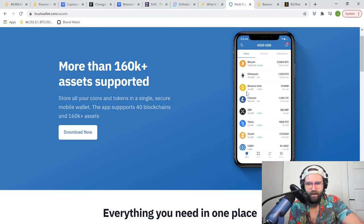And then there is a deposit function in this wallet, and I would deposit it, and it would show in my Binance Coin line, and then I could trade it from there, both on the Binance Smart Chain, which is just a different configuration of the Binance Coin that I'm not going to go too much deeper into because it's something that you would have to use in practice to fully understand. Or I could transfer in any other coin, and then I can transfer out any of those coins as well. I just want to make sure that my wallet addresses and my memo codes and everything line up so that I'm not losing my funds in cyberspace somewhere, sending it to the wrong locations.